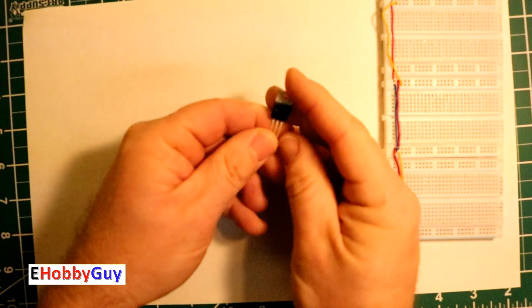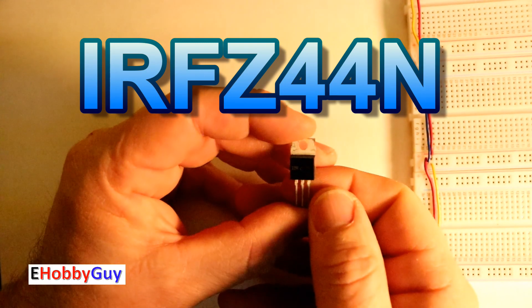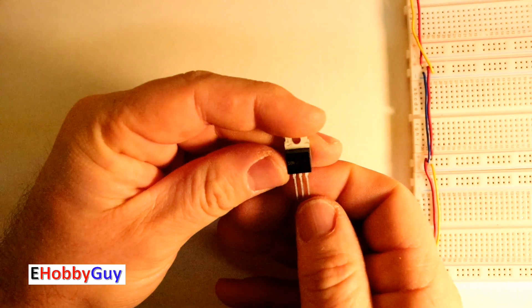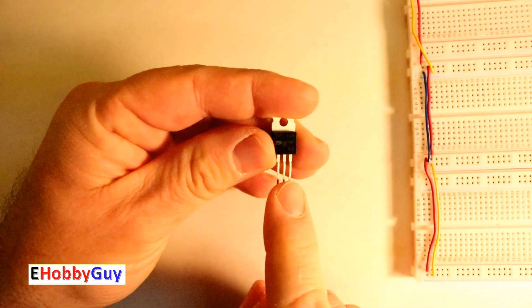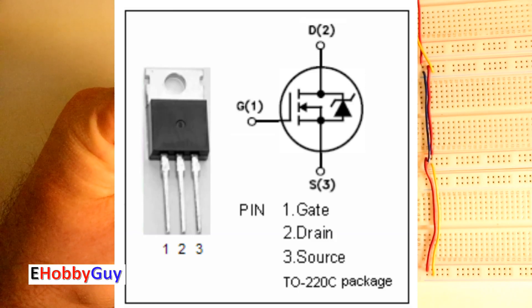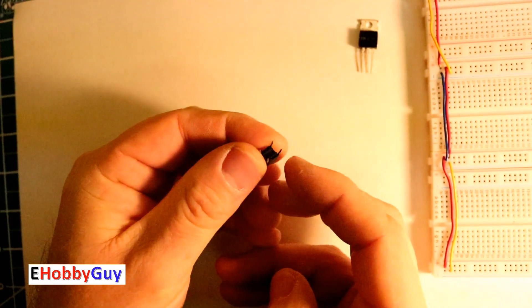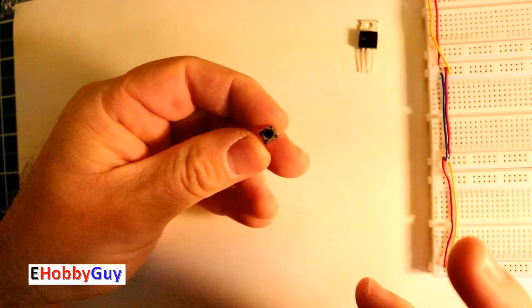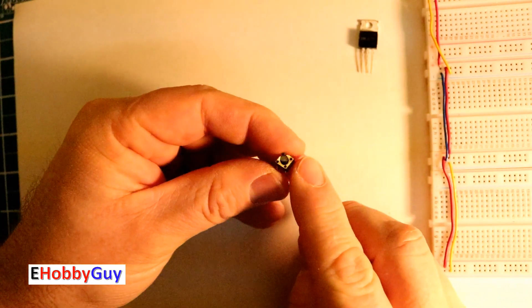Here is the N channel MOSFET. Now this MOSFET is an IRF Z44N N channel MOSFET. Now one thing we have to be careful about with all MOSFET transistors is to look at the pinout configuration. Here is the pinout configuration for the IRF Z44N N channel MOSFET. Today I'm just going to use a standard push button. This is a normally open push button instead of the capacitive touch switch. I really exhaustively covered that in a previous video. Of course I'll leave a link in the description to that video.